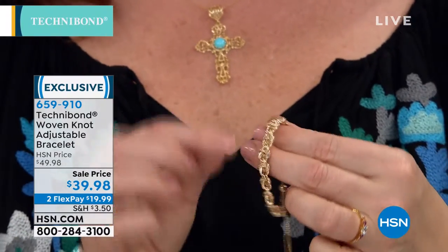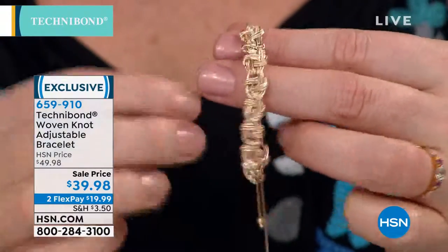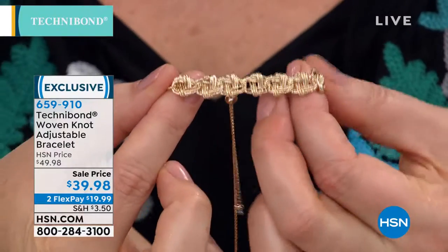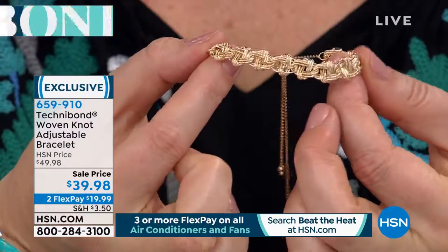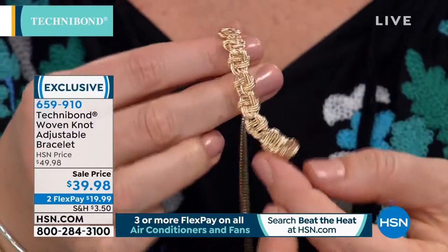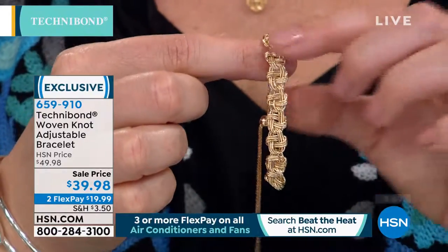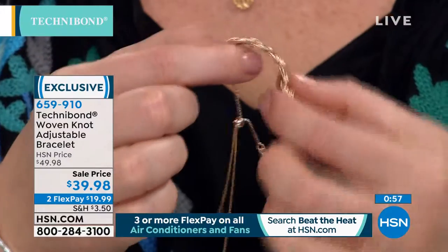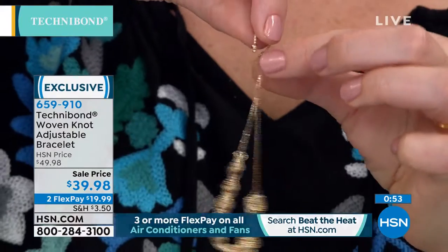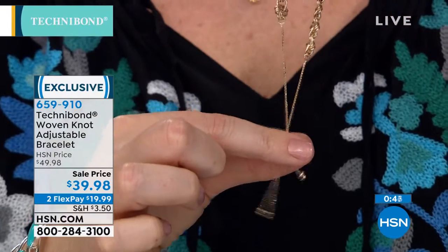There's like one textured link and then your high polished links, all beautifully interwoven together. Every one of those individual links are all hand assembled, hand tip soldered. This is really a work of love — I wish we could show you how this was manufactured, but we don't have that video queued up. It's really incredible. This comes from the same manufacturer that does all of our Byzantine jewelry, and Byzantine is another link that's all hand assembled, all hand soldered, beautifully bathed in 18 karat gold. When you see this on Valerie, you'll see that this looks like a several hundred dollar bracelet on her wrist.